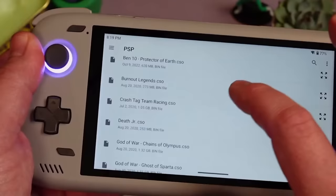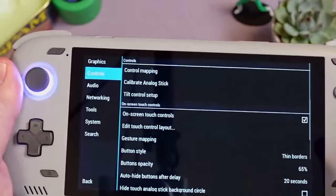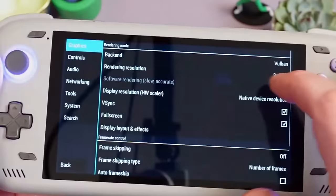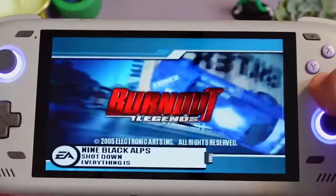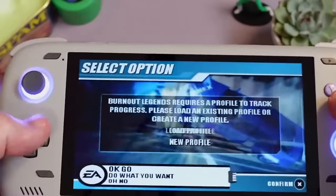Billy's Zard is saying Vita is great for running PlayStation and PSP and Vita games. And I agree, it's good for that. But I'm just so used to having the extra features from emulators. And PSP emulation is getting so good nowadays that I don't think it's that big of a deal that the Vita can run PSP games. Yeah. It's kind of like the 3DS. If you want the best experience, go with the original hardware. But for anything else, there's an emulator that's doing it better.